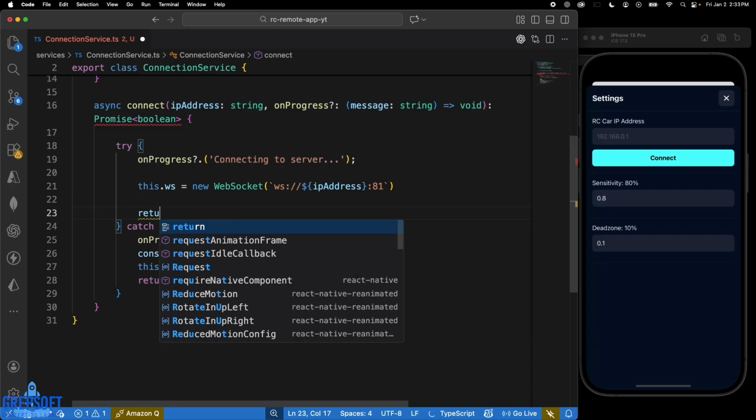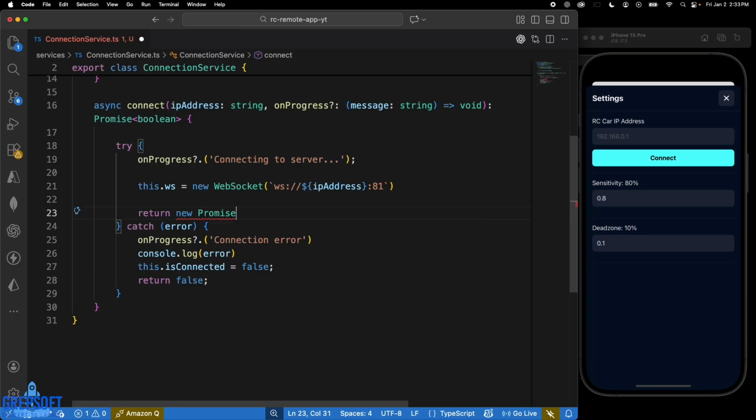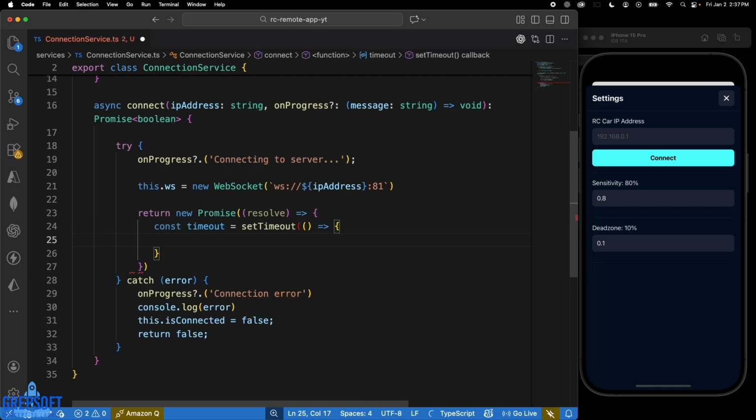Okay, so that's that. Then we're going to create a new promise, so whoever is calling this can wait on it. We create a new promise, and what we have is a resolve. So what do we do here? First we create a timeout function. The timeout is necessary to prevent the connection from hanging indefinitely. Otherwise you'll be stuck in an indefinite state and you will never get out. So we call this set timeout, and we want to give it a time of say 5 seconds, so 5,000 milliseconds.